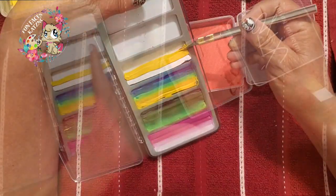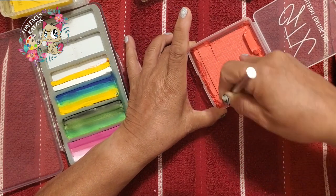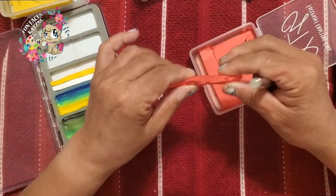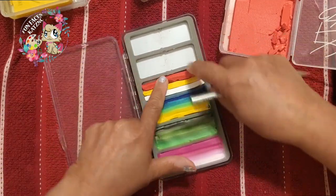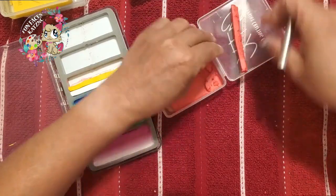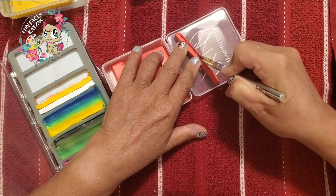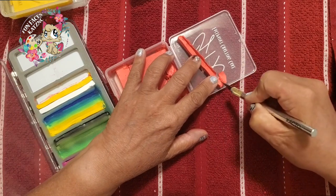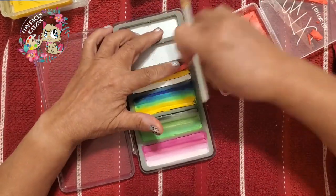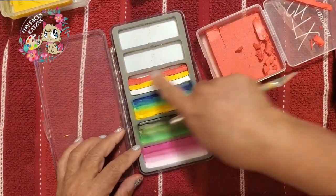I wanted kind of that color — a little bit of an orangey red. The first cut didn't work out; it kind of crumbled, so I'm going to recut it — that's just the operator, me. I check if it fits, and if it's too big I shave a piece off, which is exactly what I'm seeing — it's too high for this box. I shave a small piece and put it right back in. It is so easy to cut these paints and get what you want.